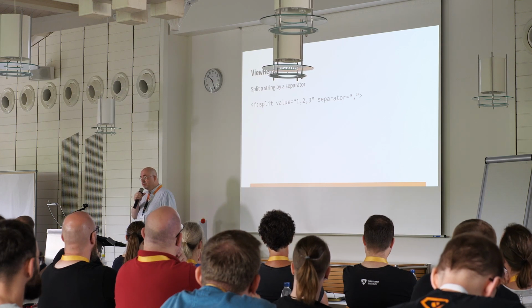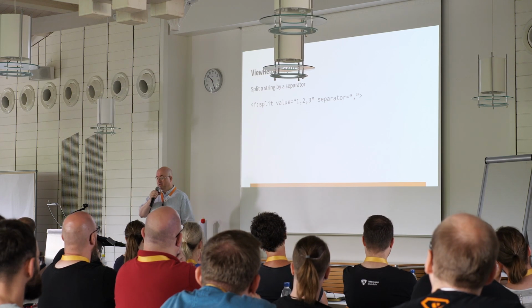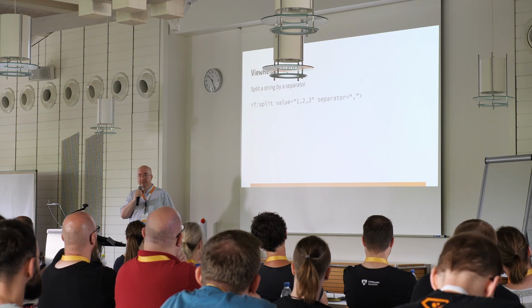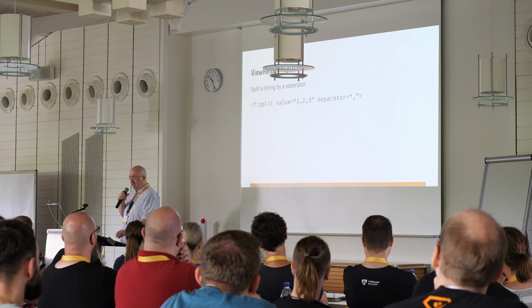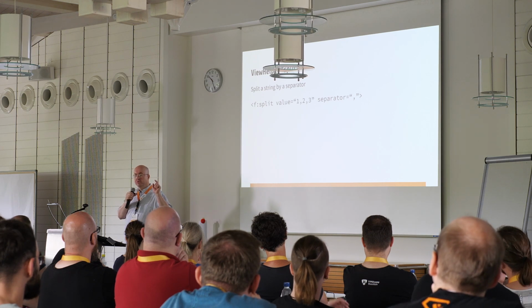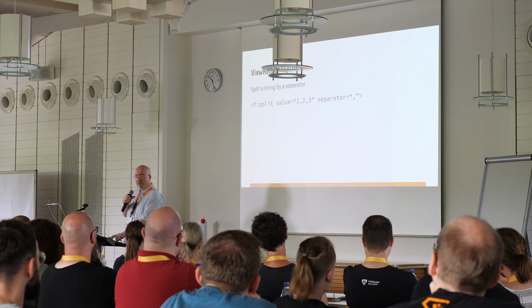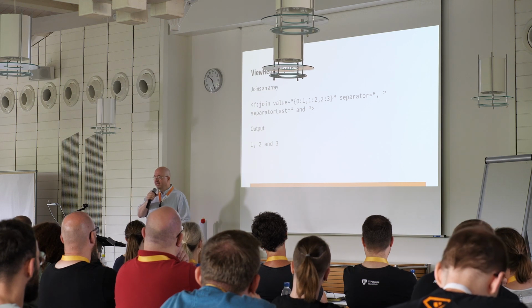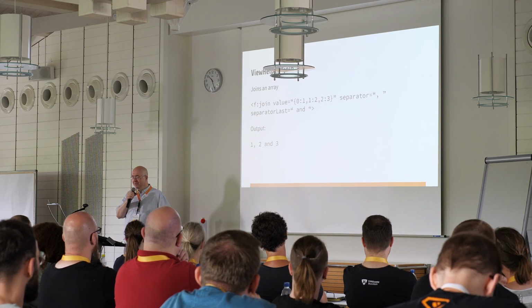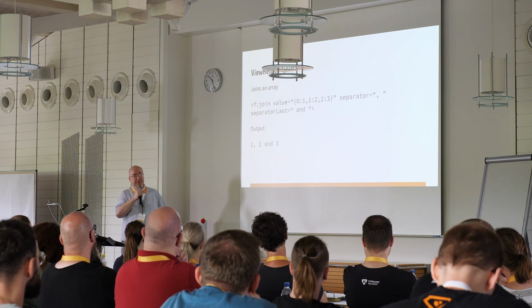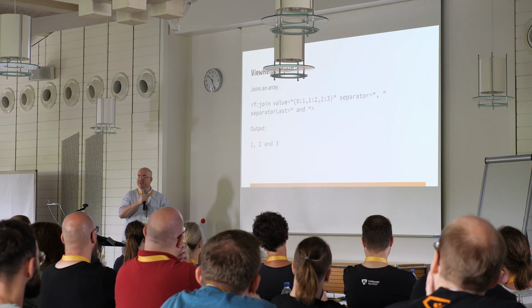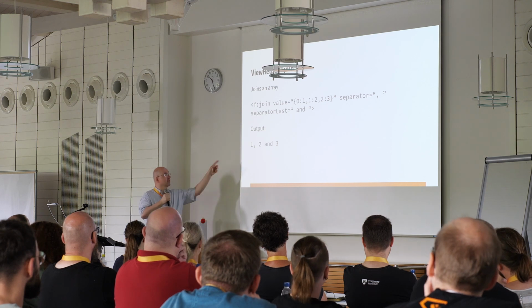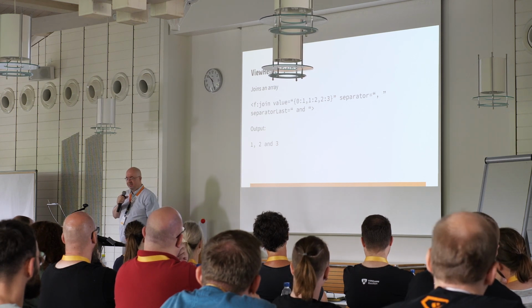There's a split view helper that you can use to split a comma separated list and use each item in a loop. And if you have a split view helper, then you also have a join view helper, indeed. You can join a Fluid array with a separator, and as a bonus feature, there's a different separator for the last item. So you can output something like 1, 2, and 3.